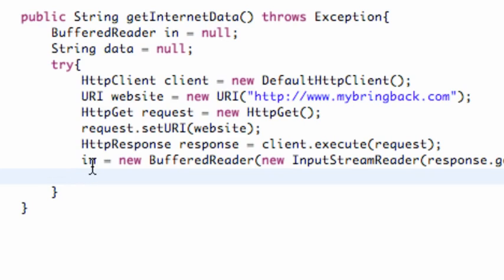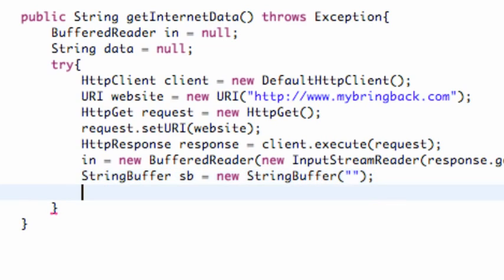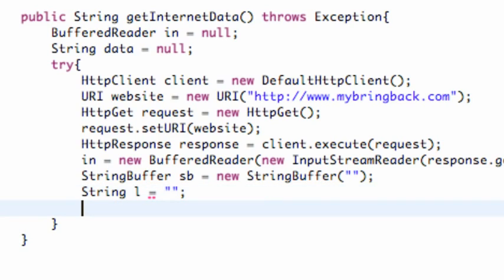So what we need to do is set up our string buffer. We're going to say StringBuffer, and we're going to call it sb, and set this equal to new StringBuffer, and we're just going to make it pretty much empty to start out with. We also need to set up a line. So we're going to say String line, or L for line, and set this also equal to nothing to start with.